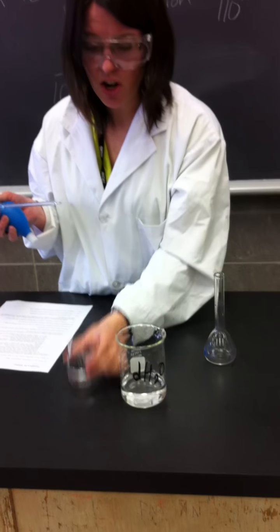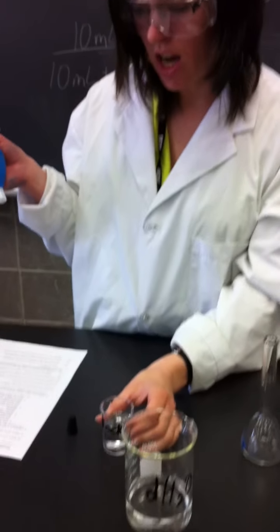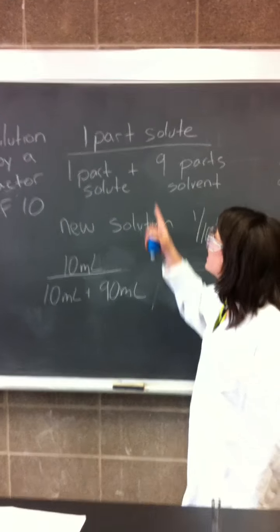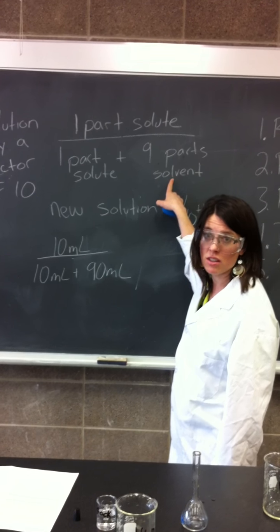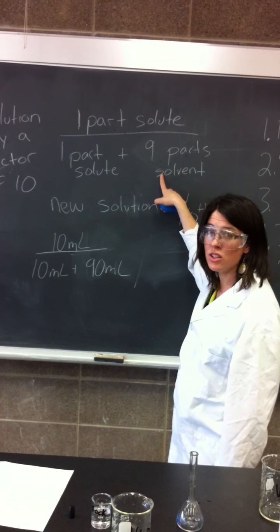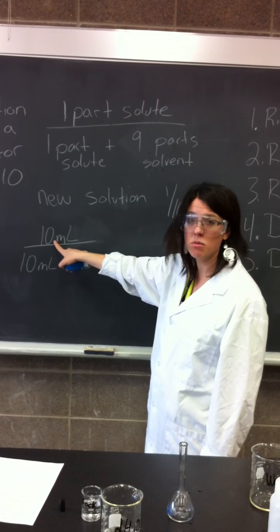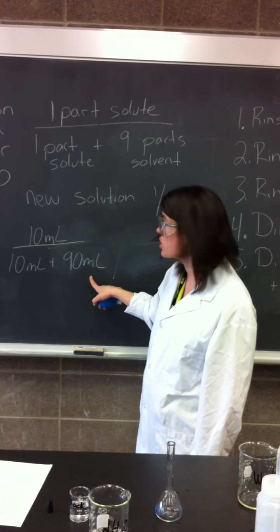All right, so if we're going to dilute an acid, this is our stock solution that we've got from our strong acid over here. And we're going to dilute it 10 times. So if you can imagine, when you do a dilution by a factor of 10, it's 1 part solute to 9 parts solvent. So whatever numbers you're working with, it could be 1 mil, 9 mils, it could be 10 mils, 90 mils. But in this case, we're going to take 10 mils of stock, and we're going to add 90 mils of solvent, which of course is water.